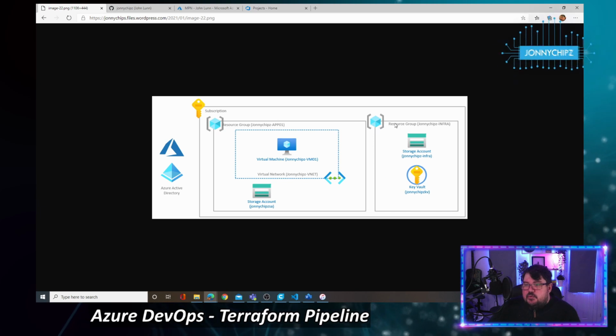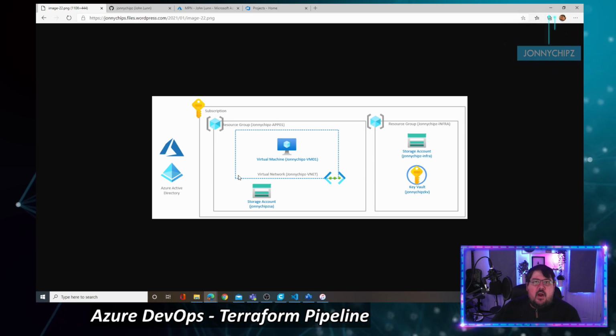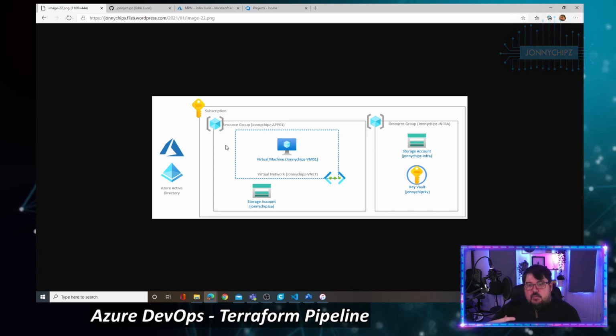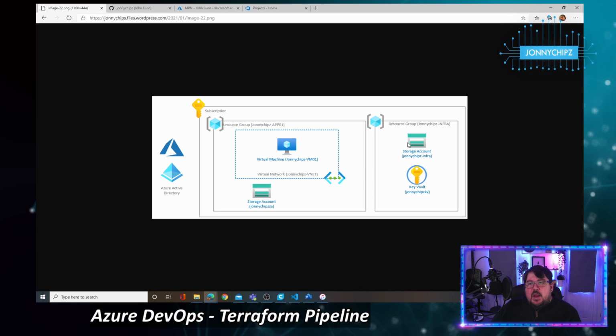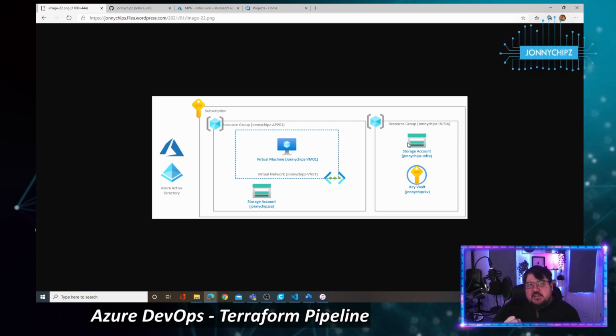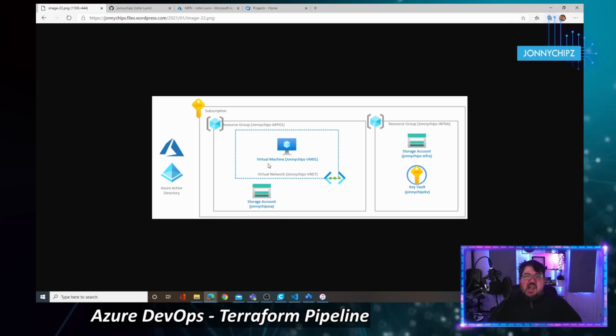This second resource group needs to be stood up before we can run our pipeline or run any reasonable Terraform infrastructure as code script to deploy this, because the one key concept is when you run Terraform, it keeps its state, so it's able to determine what the script actually needs to do, what it needs to create, what it needs to modify, what it needs to destroy, and it stores that state as a file. Now, if I ran that on my local machine, of course, it would store that state on my local machine. If a partner or a colleague of mine needed to run a script, they obviously don't have access to my local machine, it's going to cause problems.